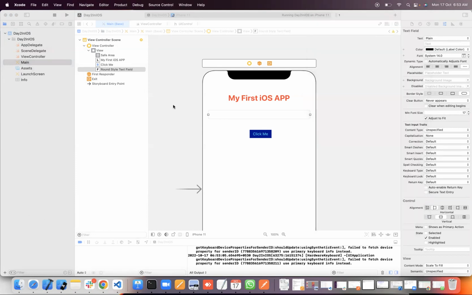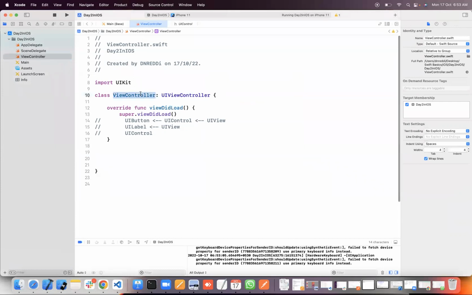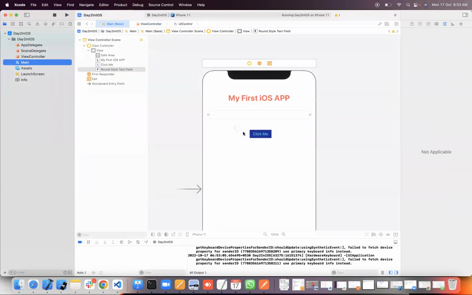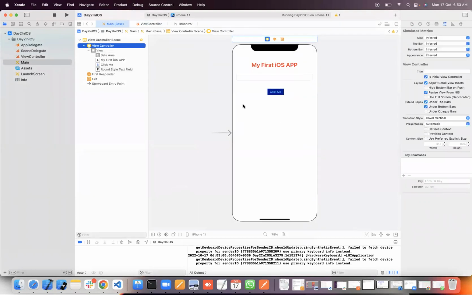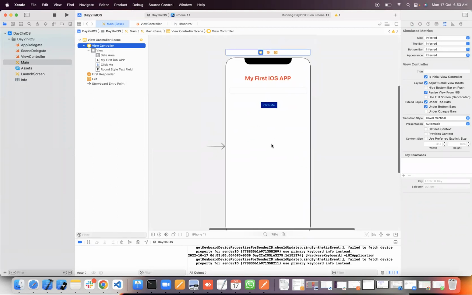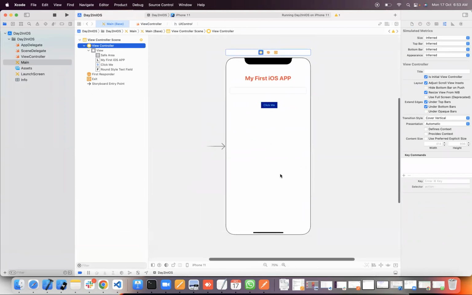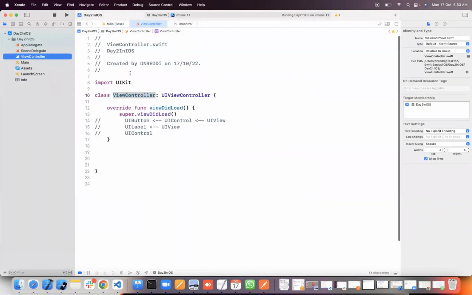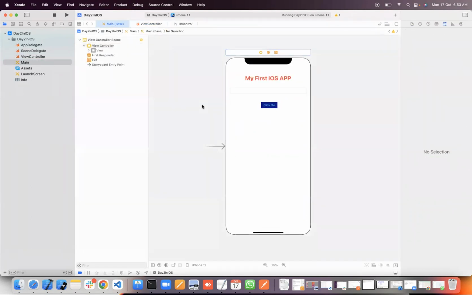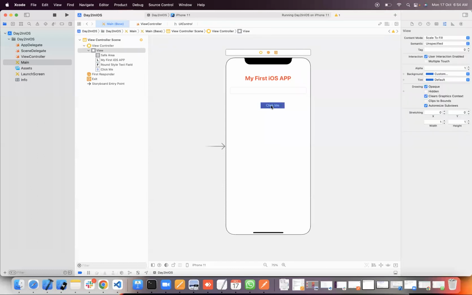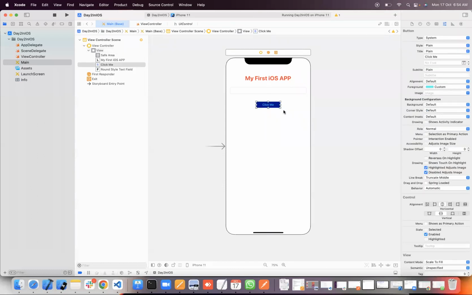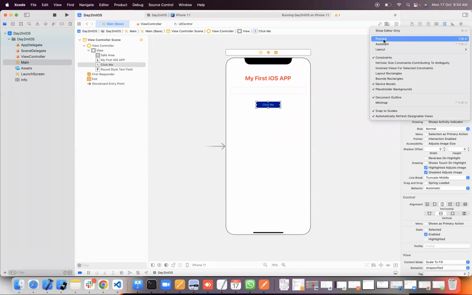Okay. Let me give the connection. What is the purpose of this view controller? To control the extra components which we have added. Whatever we drag and drop, whatever we see here, those things will be controlled by this view controller. This is the representation of this, right? Now I want to control this. I want to add some action, a method, to this button. Okay, let me add that. How to add that? Go here, assistant.